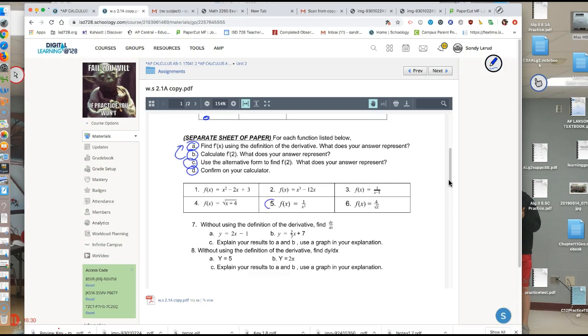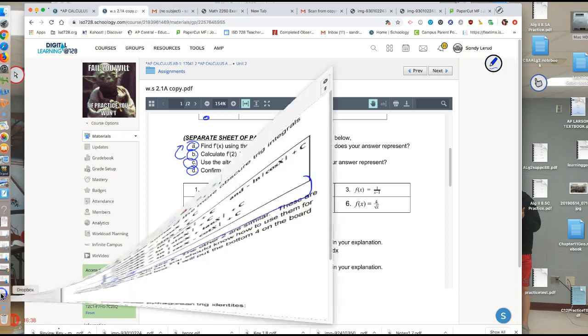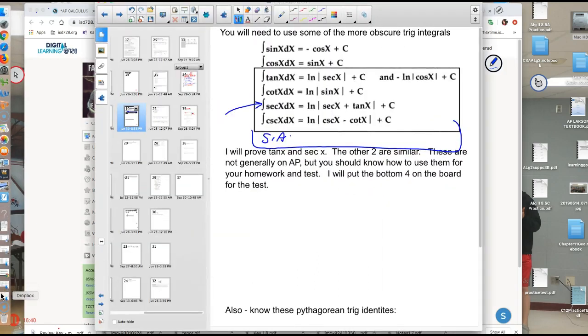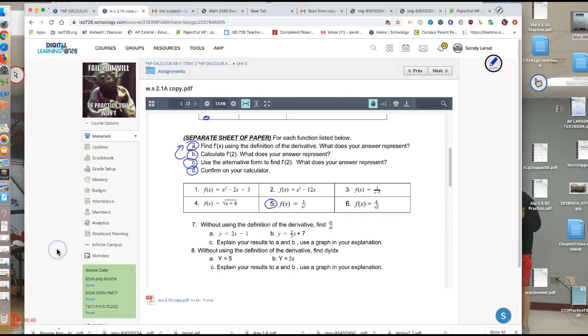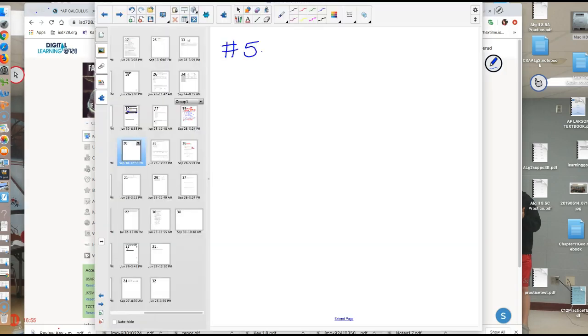So we'll go take a look at number 5. On a blank sheet of paper, you should have already done the one up on top, filling in the chart. And now we are going to take care of number 5. Let's go do it here. All right, number 5, I already forgot what it was. Now I've got to go back. Oh, dang it. Number 5 is 1 over x squared, and we're dealing with this at 2. So f of x equals 1 over x squared.